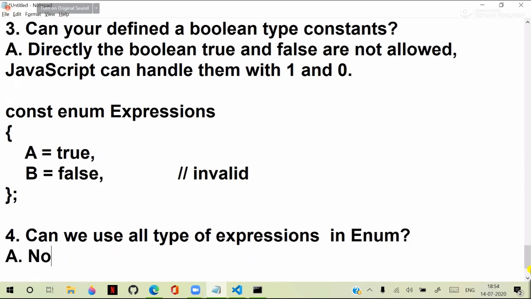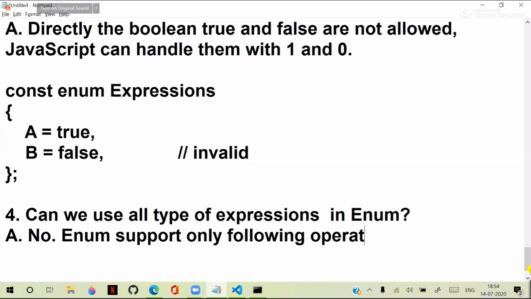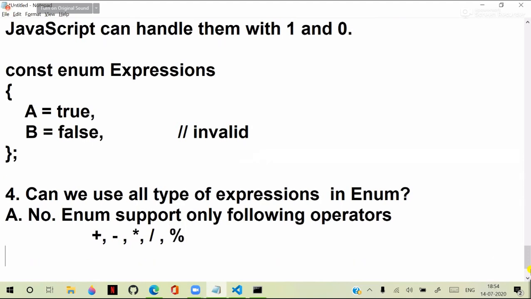Answer is no. So enum supports only the following operators. It will support only a few operators: plus, minus, asterisk, slash, and modulus. These are all arithmetic operators.